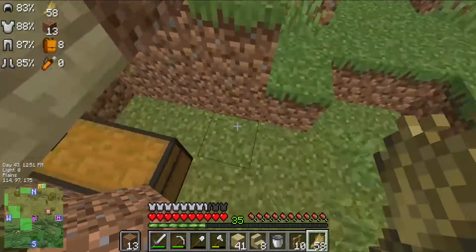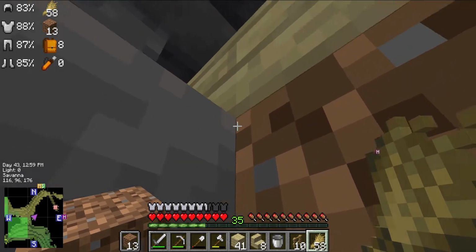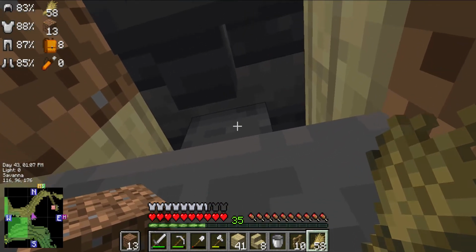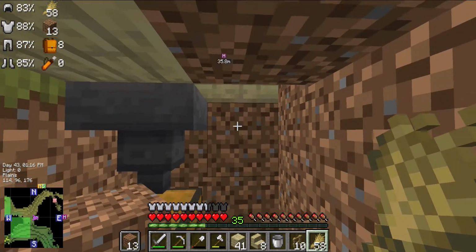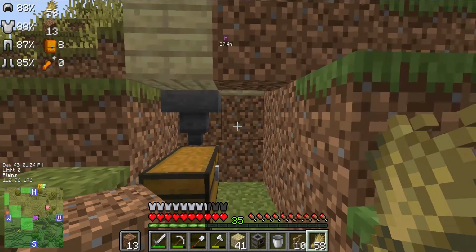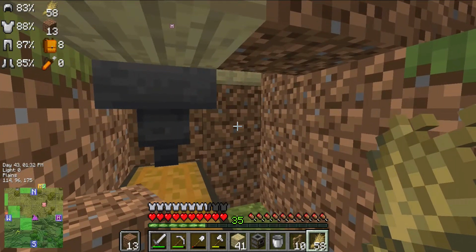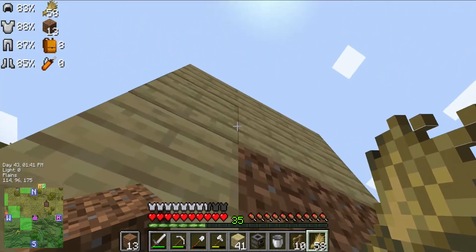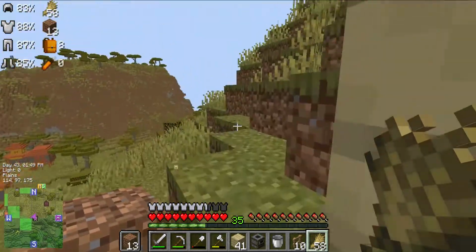Eventually, what I usually do is I go back in here and I put in an item sorter, which will automatically filter out the leather and put the leather in this one, and I will put a smoker, right here, that feeds into a chest, and set up an automatic system where, as long as that smoker has access to coal or whatever resource I'm using to fuel it, as soon as the meat drops, it will cook the meat and I'll be able to have a chest full of steak.